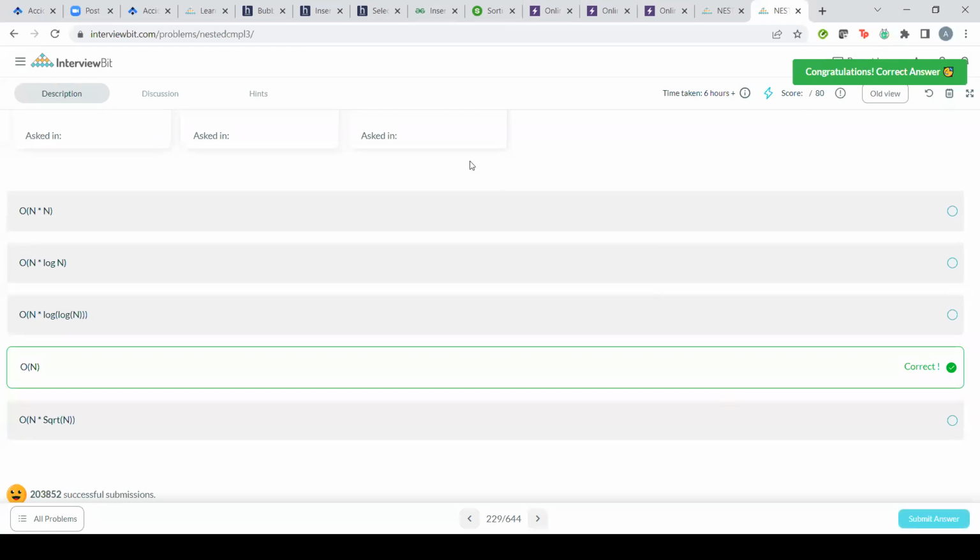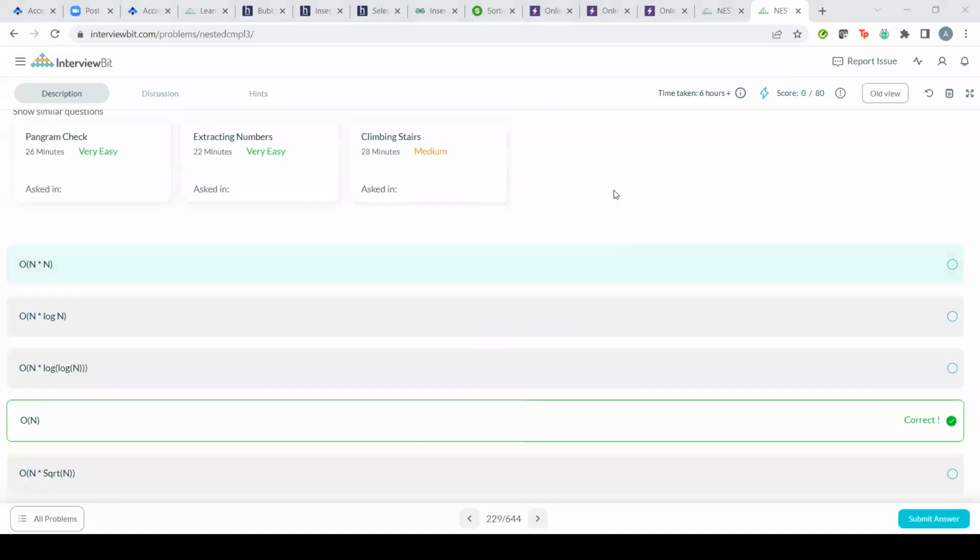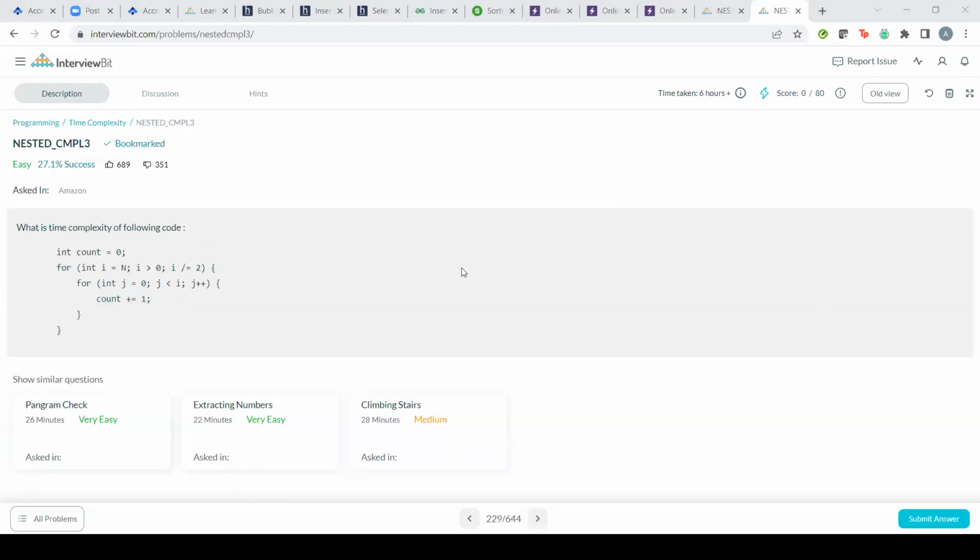See? Correct answer. That is why I focus on fundamentals, right? If you are able to calculate the number of operations, you will never go wrong. Otherwise, you can sometimes be tricked. Log n, n. But this is not n. This is running i times. This is not running for n all the times. That is the catch here. Okay? That is the catch here. Everyone clear?